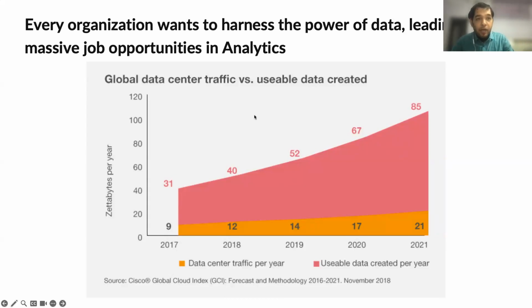Okay, so now let's say you want to be somebody who wants to take the benefit out of this mismatch that is there in the world. There is enough supply of data, but there is not enough supply of the people who can work on this data. Now, let's say you want to become a professional who is responsible for converting data to decisions, right? The main use case of data is decision making, isn't it?